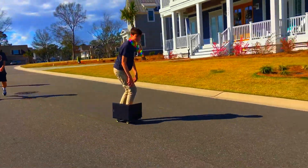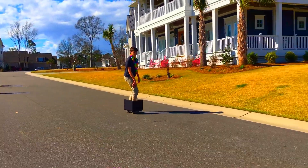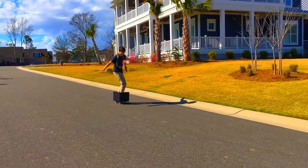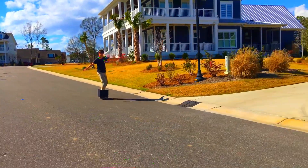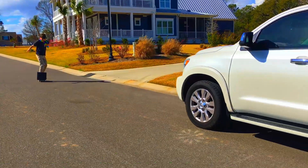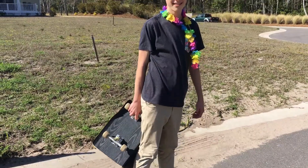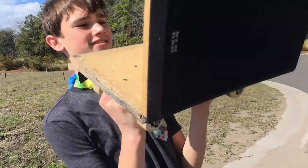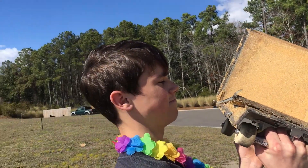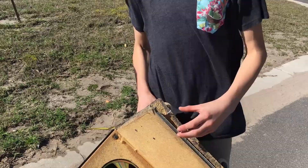I think I can fly, I believe I can fly. I think about it every night and day, spread my wings and fly away. As you can see guys, we are very resourceful here — we turned a broken skateboard into a usable skateboard. I call it like the trainer because you have these things to help you in case you fall.